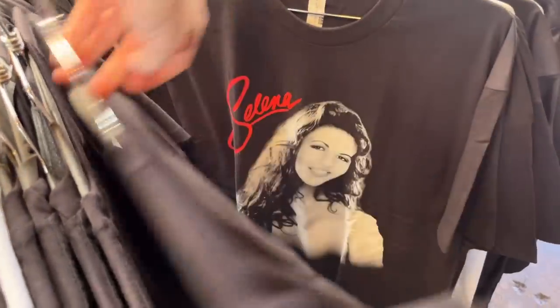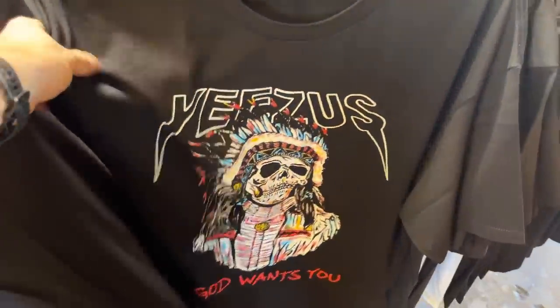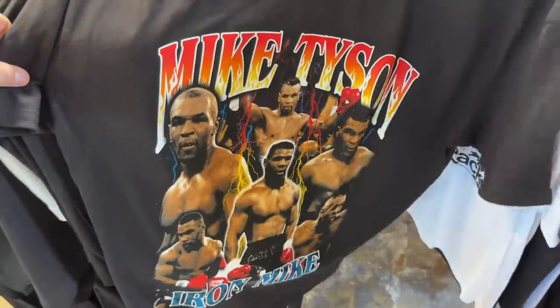For the two weeks I'm over here I'm really trying to capitalize on that supply and demand. All of these tees you're seeing here — unreal. The price was four for $100, so $25 USD each, but with my conversion rate that's actually more like $35 each Australian, so I couldn't really cop that. At least not at this point of the trip — I might come back later. I've got another couple of days in LA at the end of the trip, but we're here to flip items and make money, not spend it.